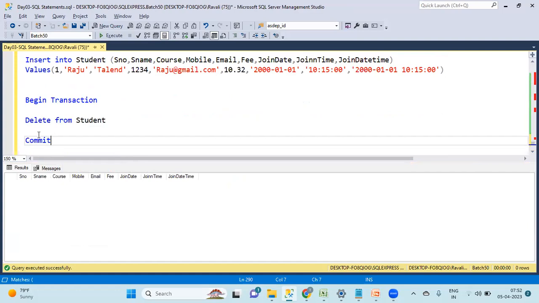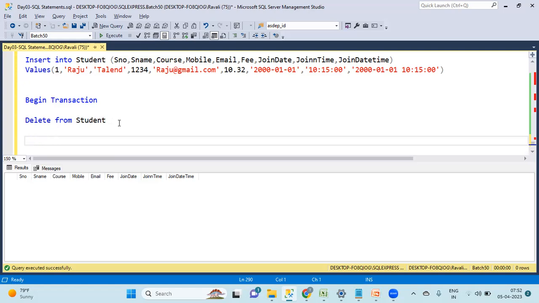The data will be deleted permanently. Now, you thought the transaction that you have made, delete from student, is wrong. Suppose you intended to delete only particular data from a table, but unfortunately you have deleted all the data from a table. So the transaction that I have issued before is not correct.